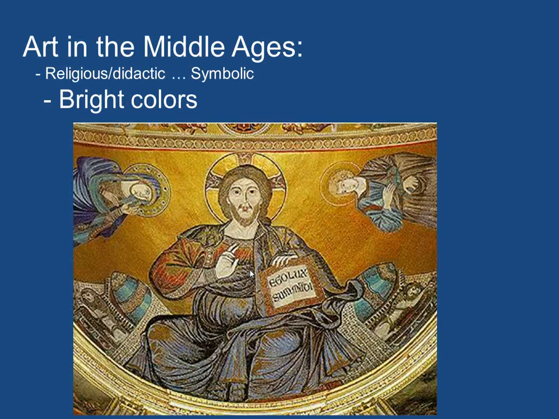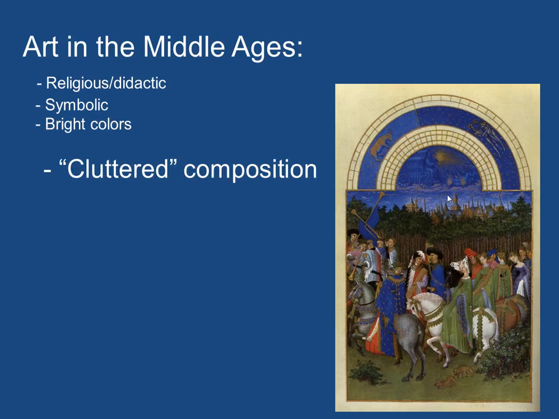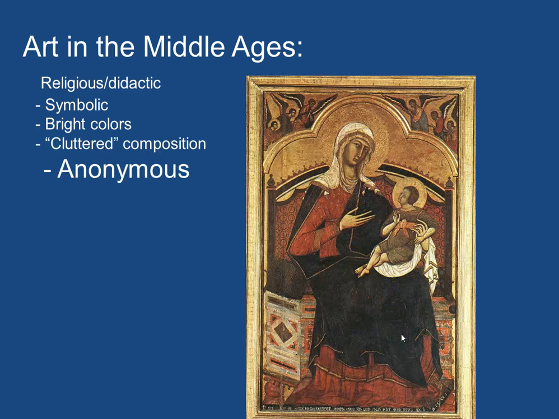And so much of religious art in the Middle Ages is symbolic. It also tended to use bright colors, sharp lines, not much shading. Here you see, from a famous book of hours, a devotional book, various members of a noble family that are all sort of pasted into this cluttered composition, almost like a decal, flat images. And the artists were anonymous.